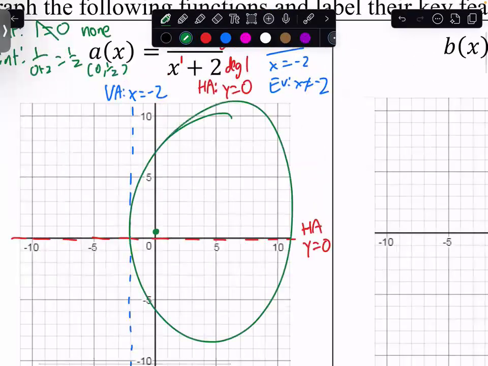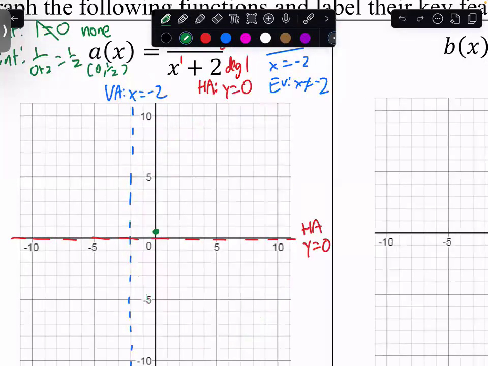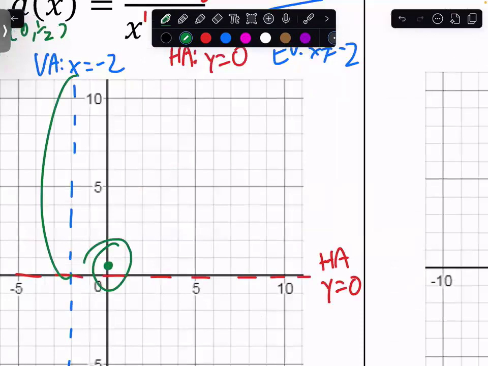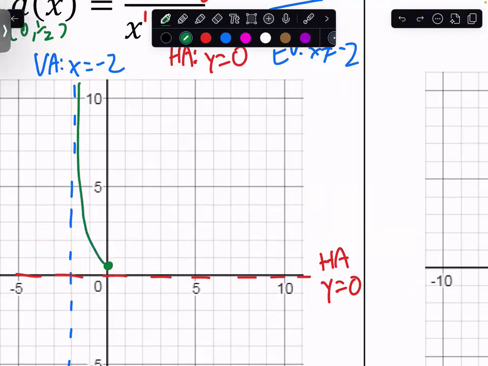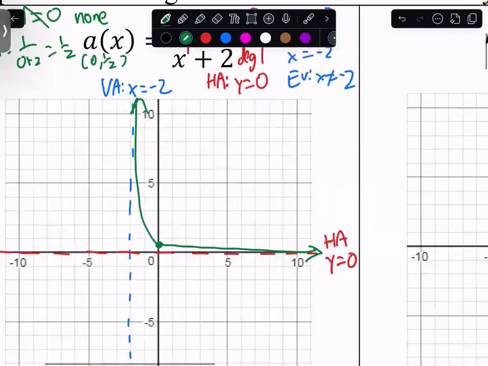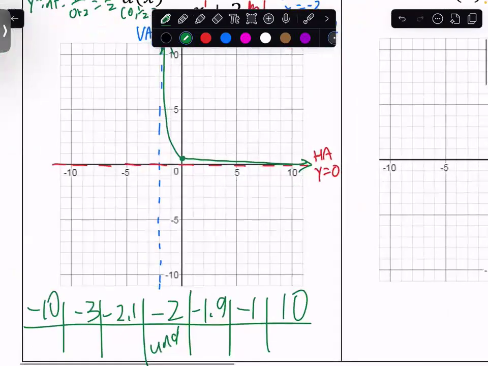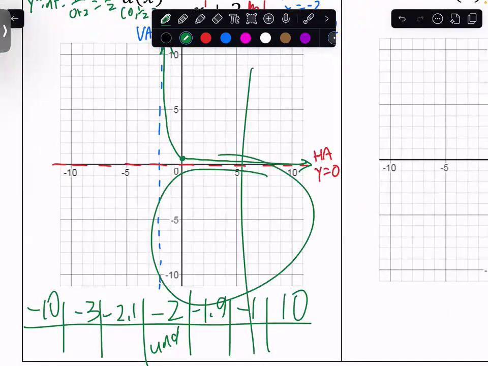Okay, so over here, though, you don't really need to do all the numbers. You certainly can if you want, but you already have the intercept and you already have the asymptotes. So you can already tell the graph would have to start at the top and go through here. And please remember to put your arrows on both ends of the curve. Okay, we know there's no curve down here because it has to pass the vertical line test.